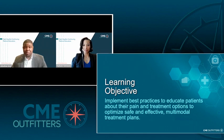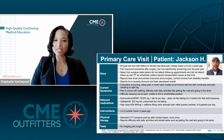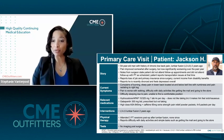I'm going to pass the floor to Dr. Vanderpool to talk about our case today. So let's talk a little bit about our patient who's coming in to see us in a primary care clinic visit. The patient we're presenting today is Jackson H., a 54-year-old male with a history of chronic low back pain, and he did have a lumbar fusion two years ago, L3 through L5.